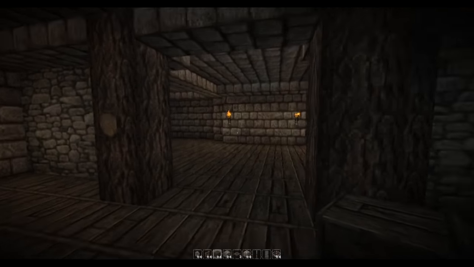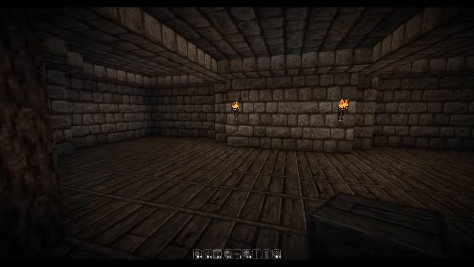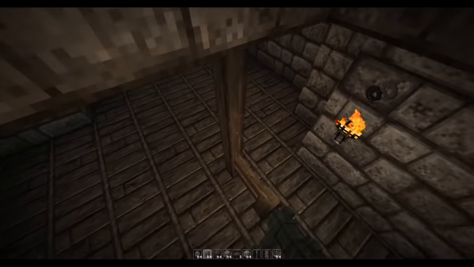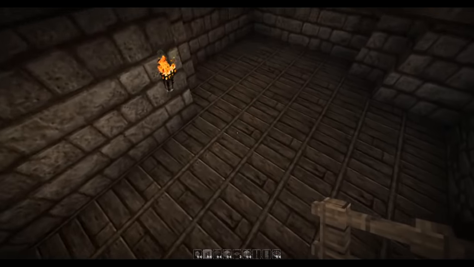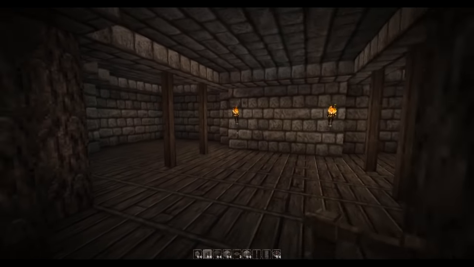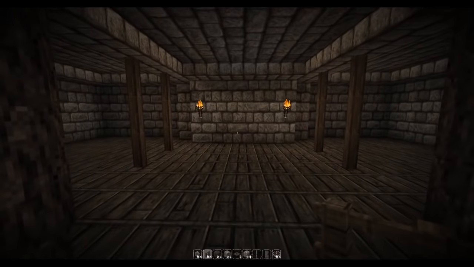Now also up in the council room, you're going to notice that the room is pretty big, so you might want to add some extra support. If you grab some fence, you can place 1, 2, 3, and 1, 2, 3. Do the same on this side, so 1, 2, 3, and 1, 2, 3. You could also use cobblestone wall, but I think this looks a lot more realistic if you just use fence.